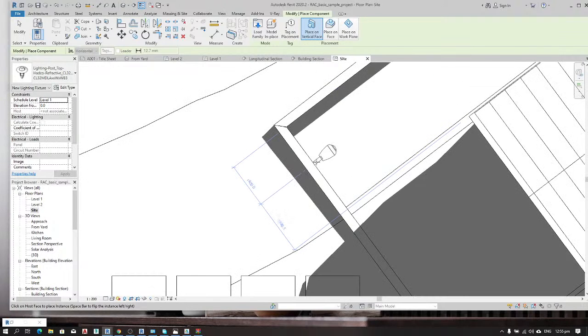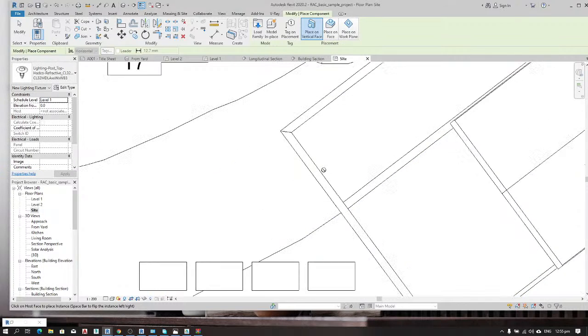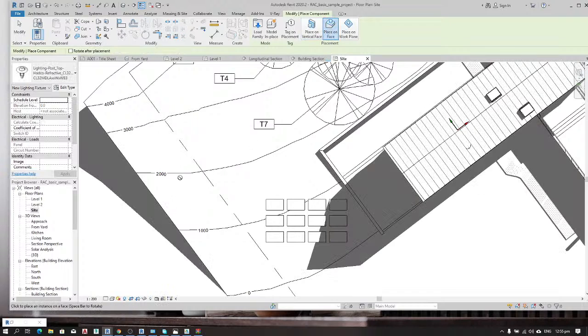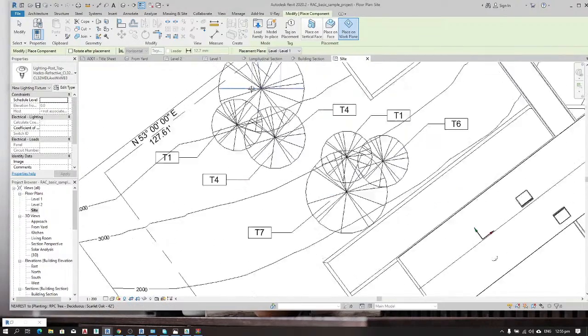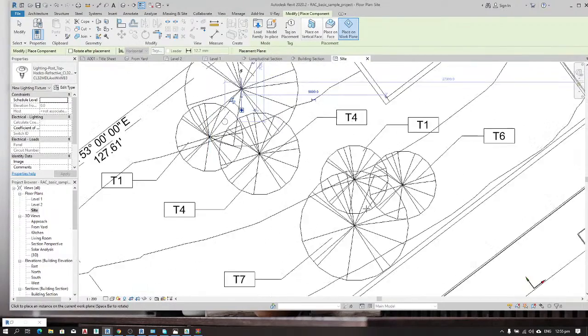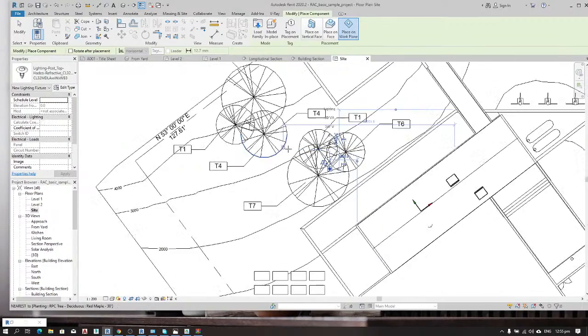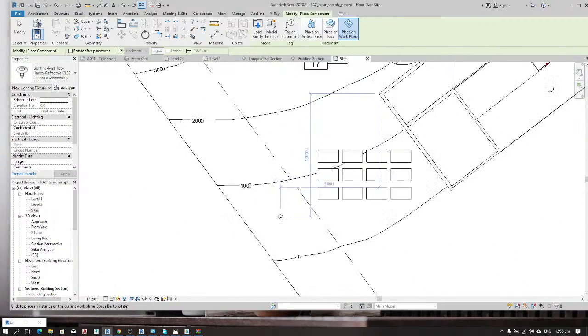It only wants to be placed on like the wall. So I can change place on a face or on a work plane. So work plane makes sense. So I can begin. I can put one here, another one here, another one here.